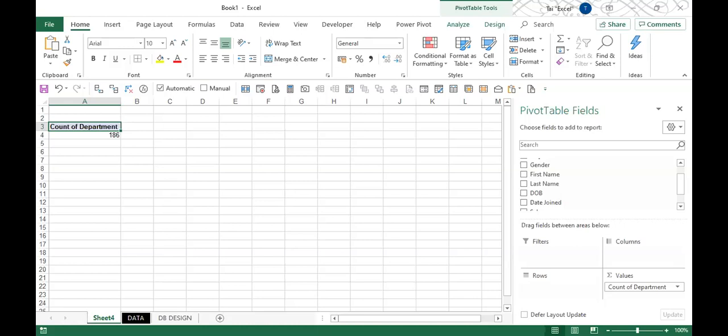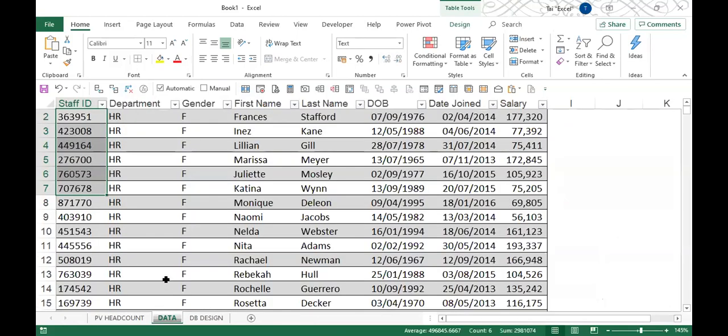Before I continue further, I want to change the worksheet name to make it easier for me to recognize what they are. So I can double click on the worksheet. Personally, this is my personal preference, I will just use PV to annotate that this is a pivot table. Some people like PT or whatever; whatever abbreviation you prefer is perfectly okay, up to you. So I name it PV head count. Enter. First step done.